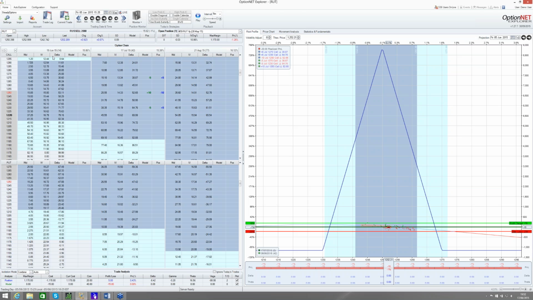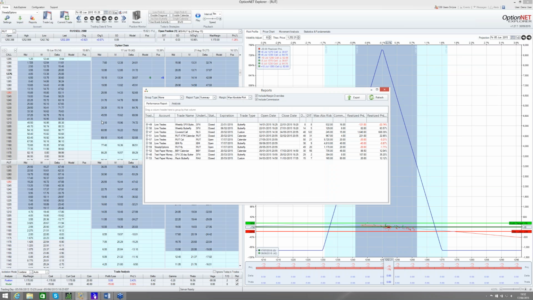So they can go back and quite quickly build up a well-performing system just by using the historical data. To help to do that, we have the reports, which show them every single trade that they've entered or imported, and we'll go through that in a minute.